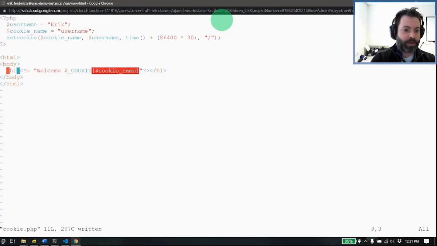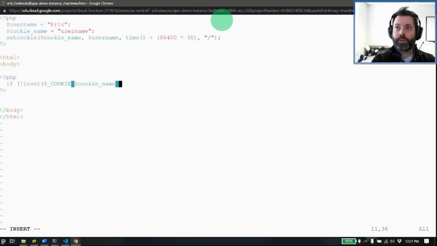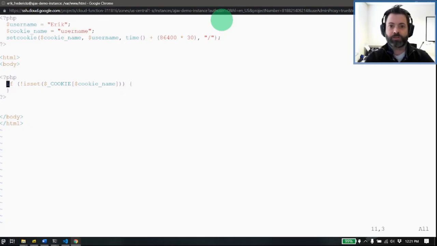Let's go ahead and use a little bit better approach here. So I've got some PHP, and I want to check, does this cookie actually exist? So if isset cookie name, and I could have just done username as a string here as well. Basically what this is doing is seeing, is this cookie actually in existence?